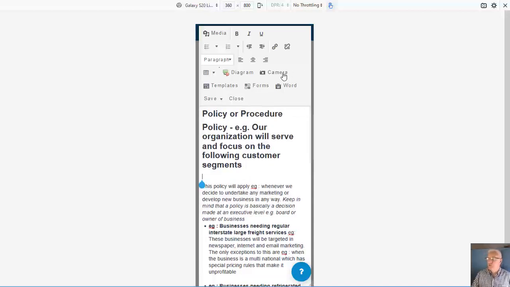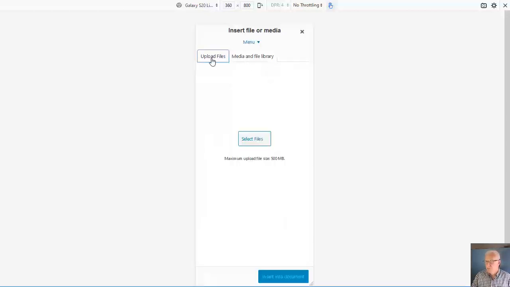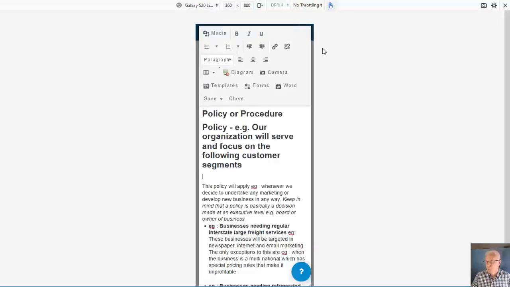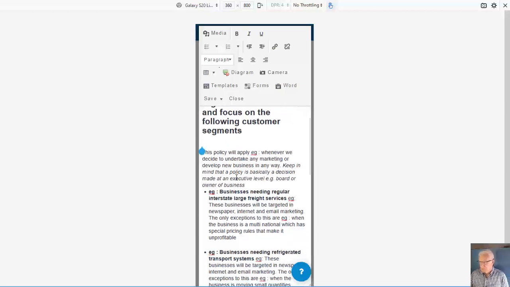By the way, when you're using it in this mode, you'll see this camera button here too. The great idea with this is that while you're on your mobile device and you want to include, let's say, a video, you could come in here and start recording a video and have it inserted into your document. So it's great for doing visual policies and procedures, and a lot of people are doing that now.